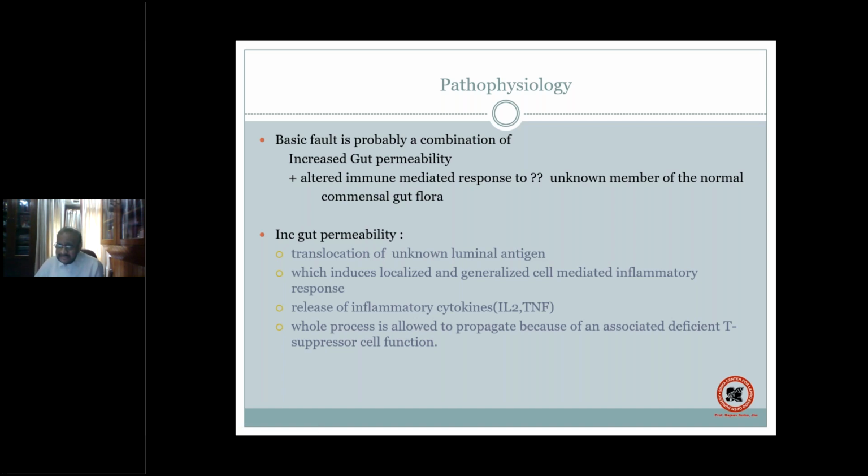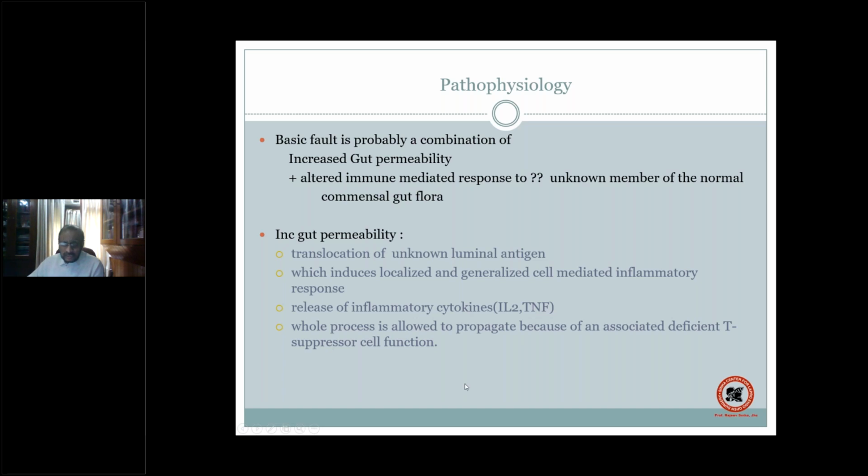It induces a localized and generalized cell-mediated inflammatory response. So once the antigen gets absorbed, it stimulates your immune system to give rise to a localized response at the particular site and a generalized cell-mediated inflammatory response. Cell-mediated basically means lymphocytic responses and of course monocytic responses. Release of inflammatory cytokines occurs at the same time. So apart from the cell-mediated response, it also stimulates the body to release a number of inflammatory cytokines, and the two most important ones are interleukin-2 and tumor necrosis factor.